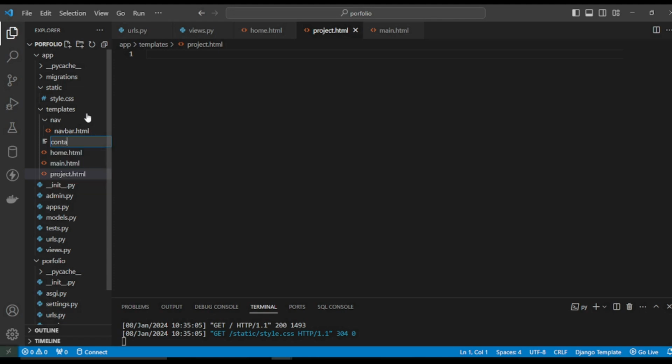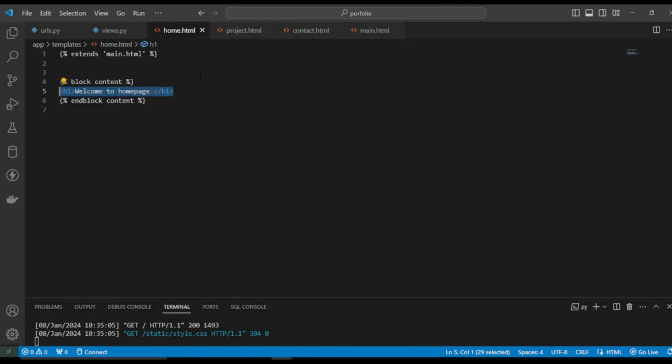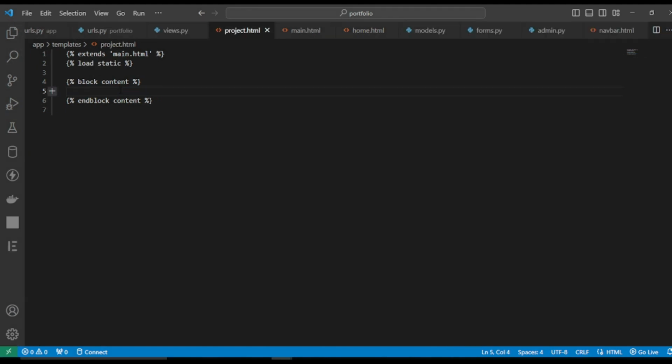So this home.html, inside this block content, we can make this container. You can see this container just define the second container by the second project container. This project container can show all the projects and products inside the separate container.